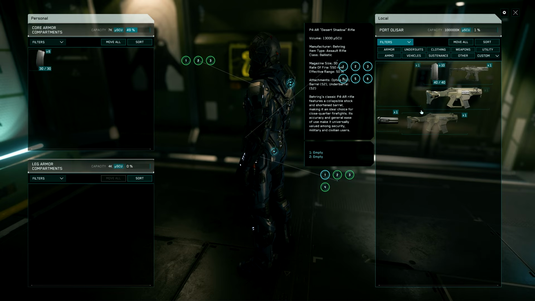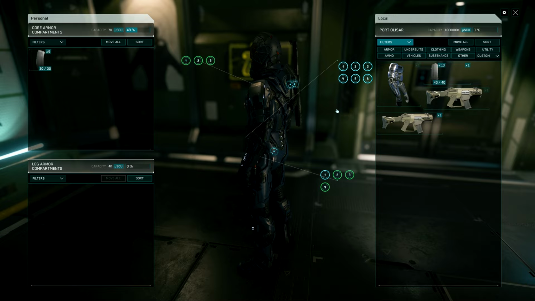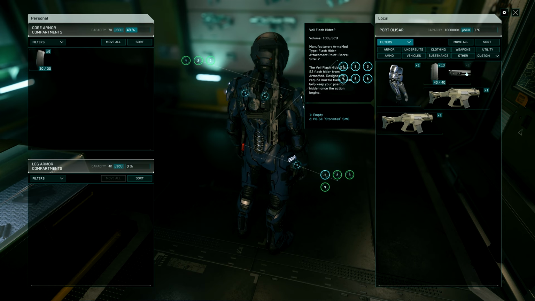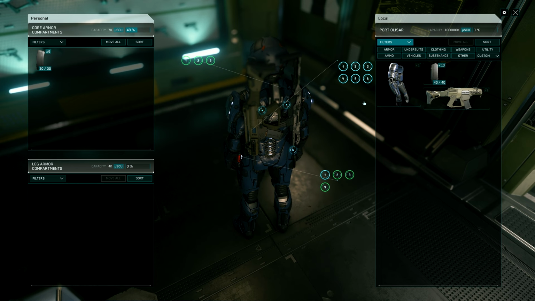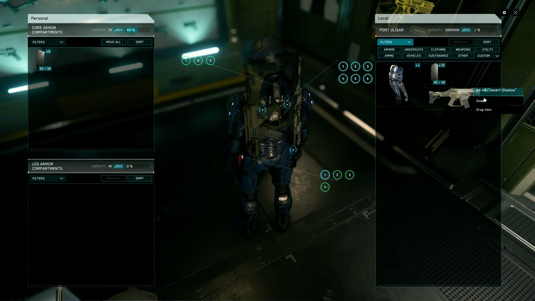So I'm going to show you attaching these attachments. If you want to attach something to the gun itself, you can just grab it from here and drop it onto the gun itself. It's the wrong gun, I need to change the gun. So if you grab that, I can just drop it onto the gun itself, as you see there. And then the same for picking it off as well. You just grab it off the gun, and you can just drag it and drop it into your inventory.